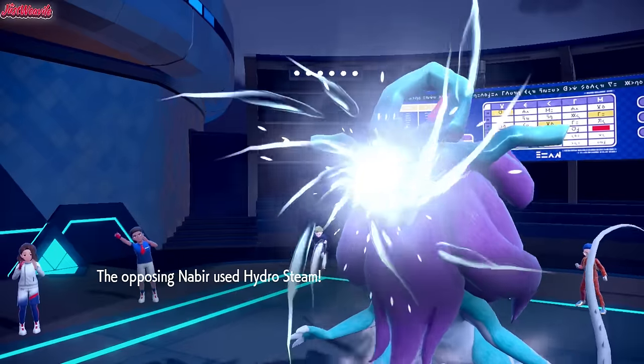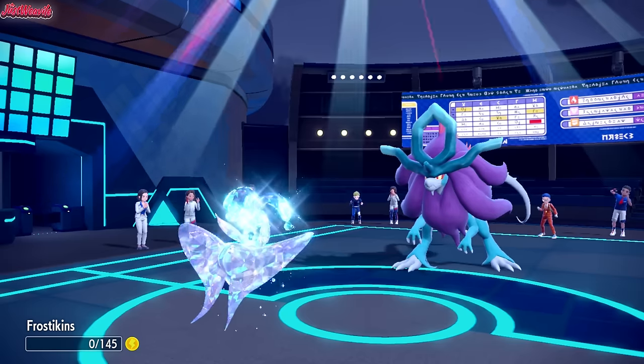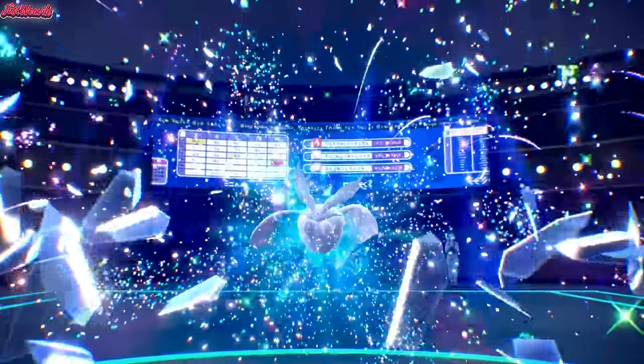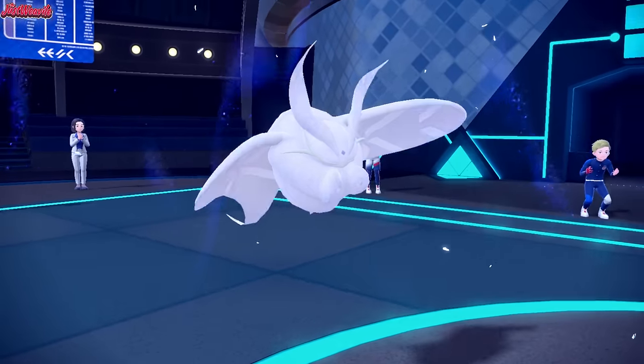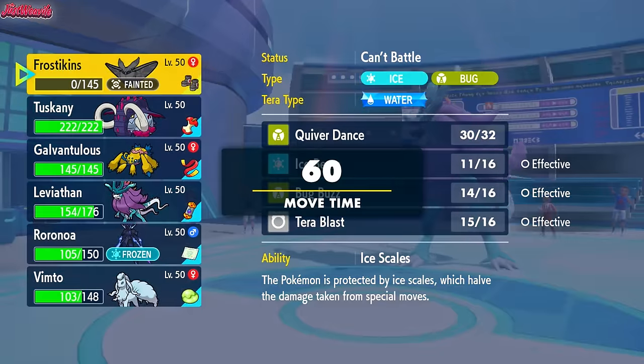So there we go. The Hydro Steam does finish off the Frostmoth. There was nothing I could really do with Frostmoth in the rest of that game. It was paralyzed and had 2 HP, so like, what was I meant to do with it there? But made some valuable notes, I guess, and here's to another 3 hours of battling with this team, eh?